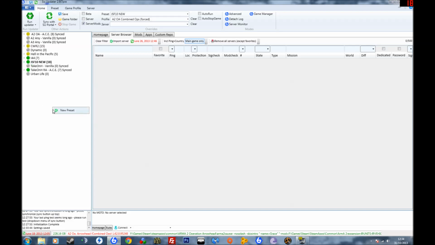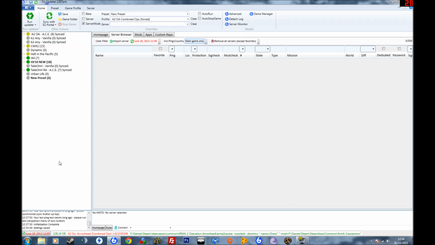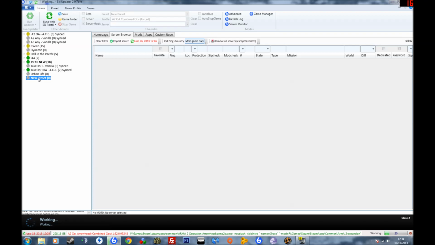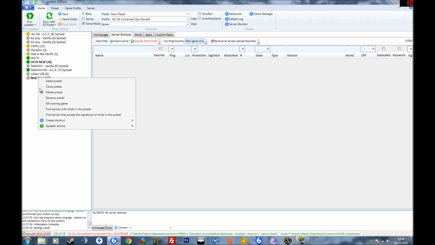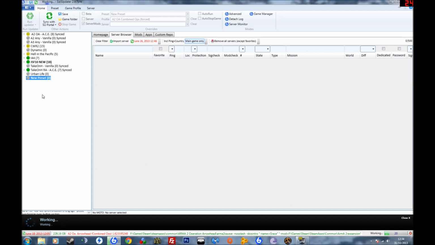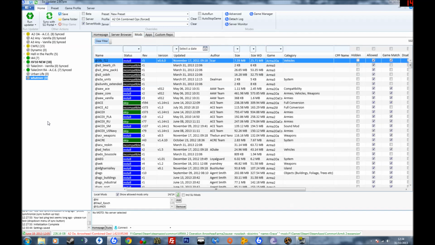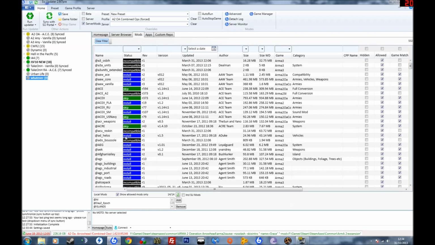Once you've done that, right click in the add-on bar, new preset, click the preset, right click it again, rename it, call it whatever you want, and then you have your preset ready to have mods added to it. Next, go to the mods tab, and you will have a lot of mods.